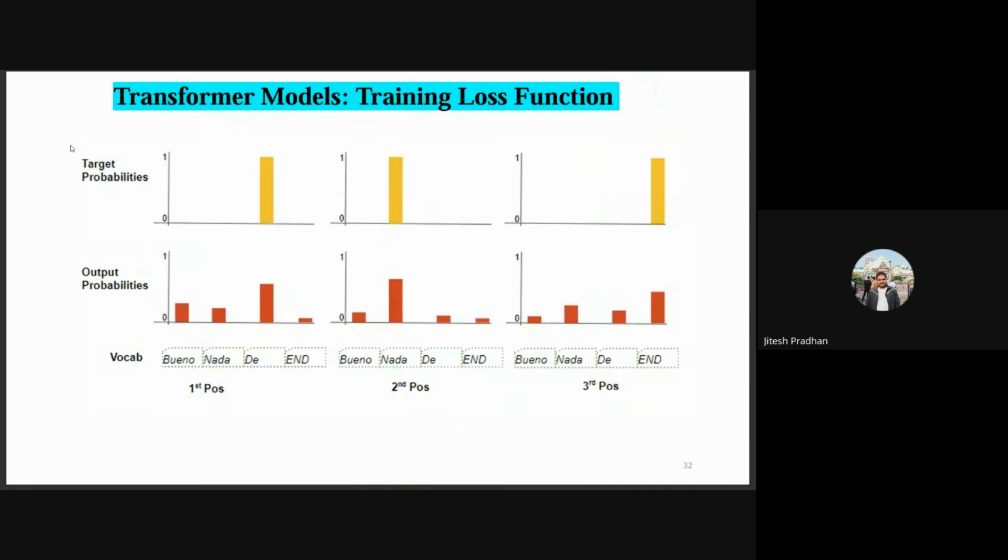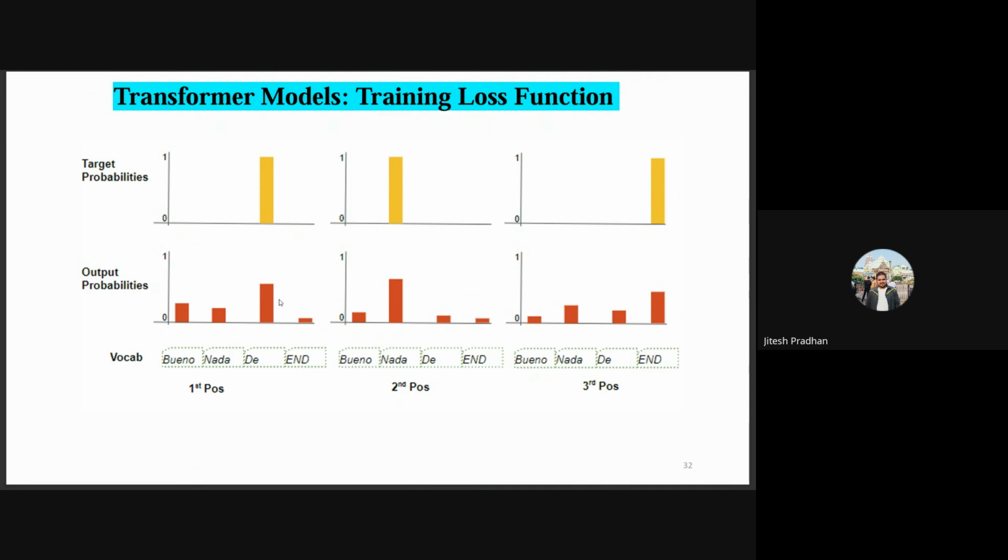Now this is how the target probability looks, and this is the output probability. Look here. This is the vocabulary: be, nada, day, end. Let us assume that we have 4 words in our vocabulary. So for the first position, our softmax layer will generate the probability for each word: probability for be, for nada, for day, and for end.